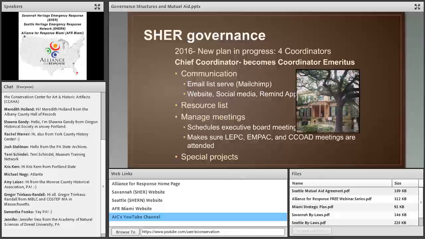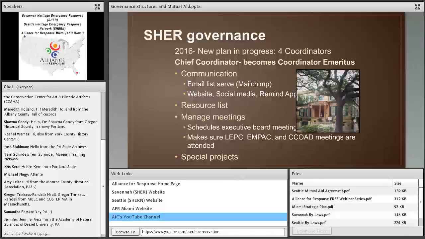So acronyms. The LEPC, the Local Emergency Planning Commission, this is sort of like a business version of SHARE. The EMPAC, this is something new that SEMA has started, but it's emergency. I don't know, I haven't even been to one of those meetings. It's very new. And then COAD is Chatham County Organizations Active in Disasters. So these are the folks that are going to be dealing with a lot of volunteers, especially volunteers that just show up that aren't part of a more organized group.